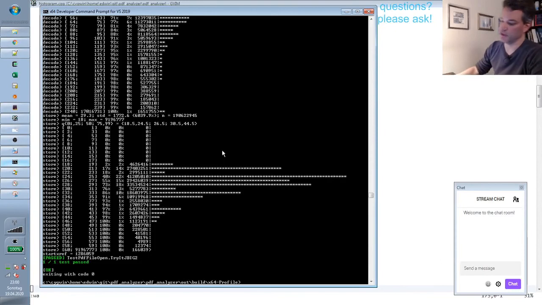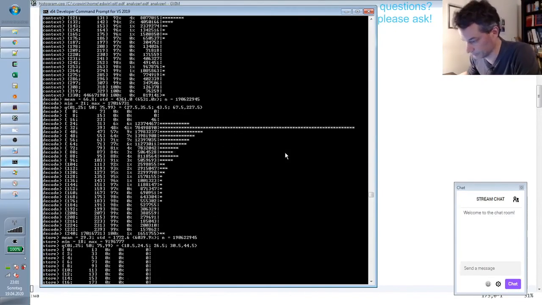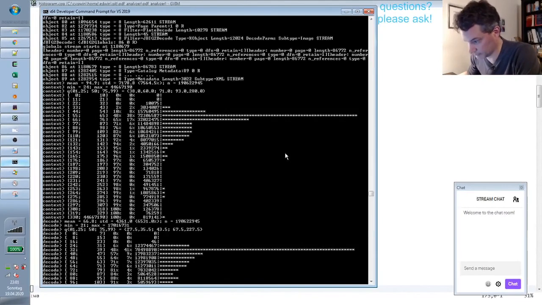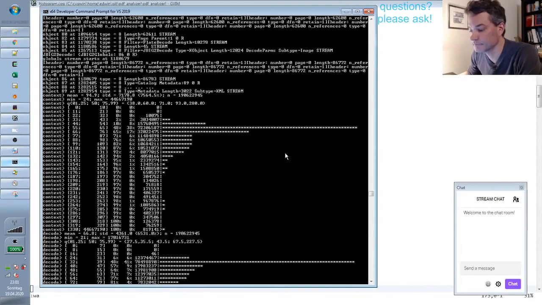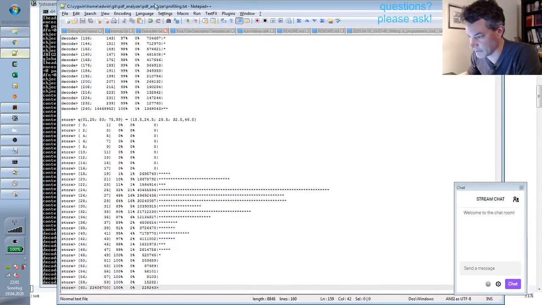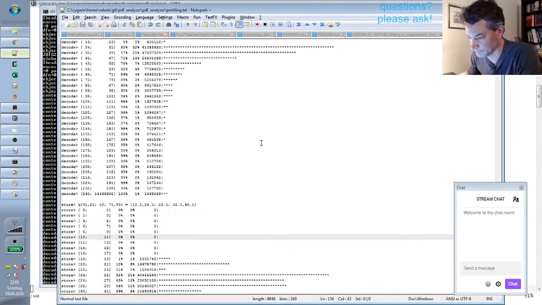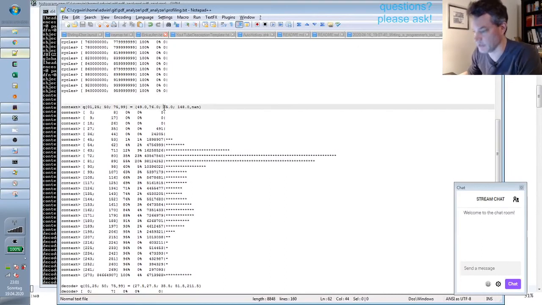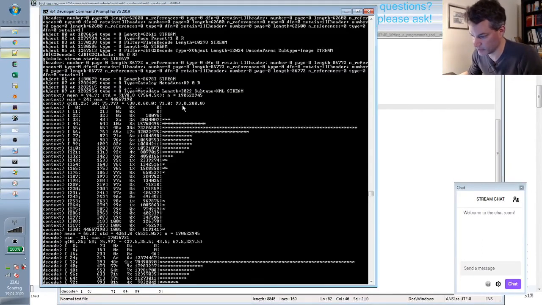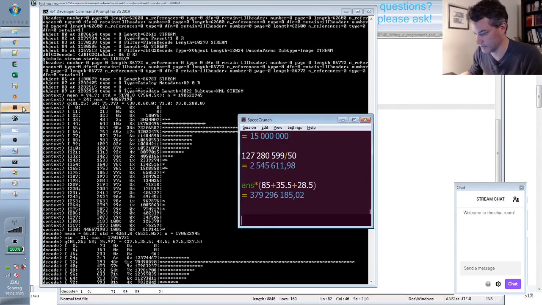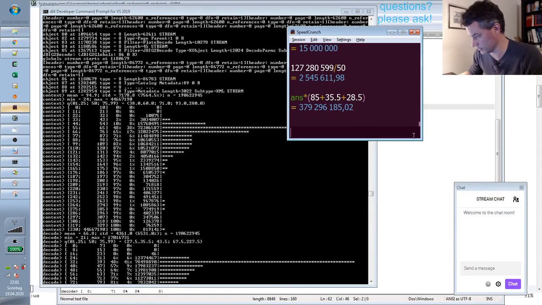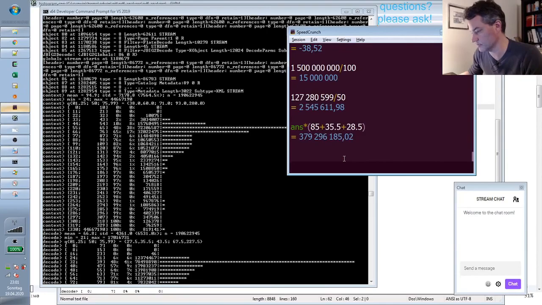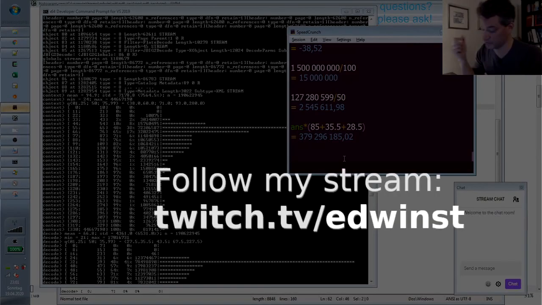So, what do we have? Let's compare. The context building had a median of 85. Now it has a median of 71. People, if this is true and this is still working, that is a good result for one step of optimization.